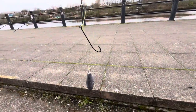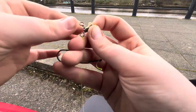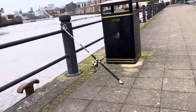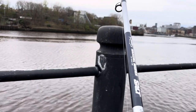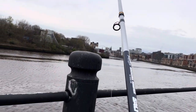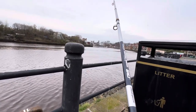Just a simple little rig. Right, come back soon. Right, guys, I'm reeling in. I'm having some movement on that. So, see if we've got anything on it. I'm having a little bend on it. There you go. Hopefully, I can see that a bit better.